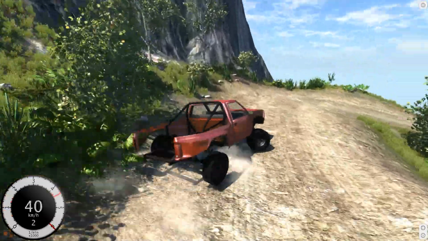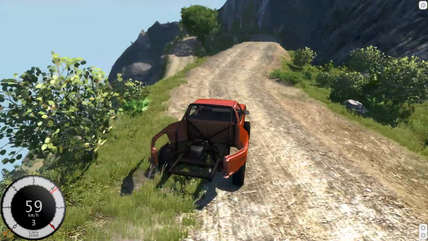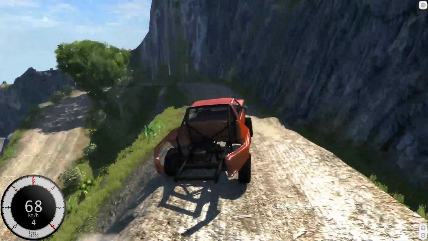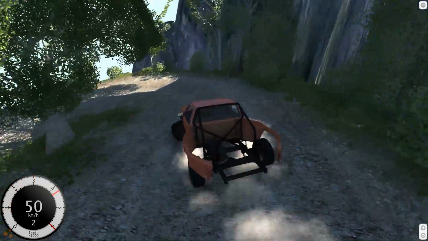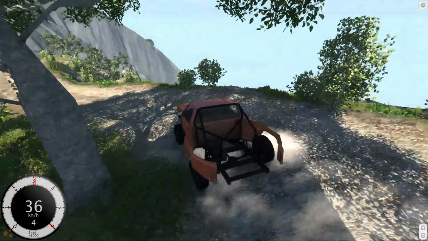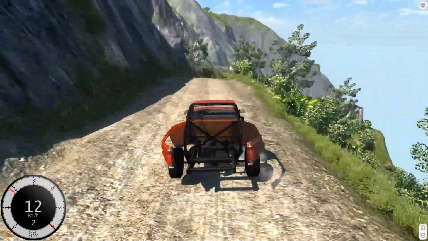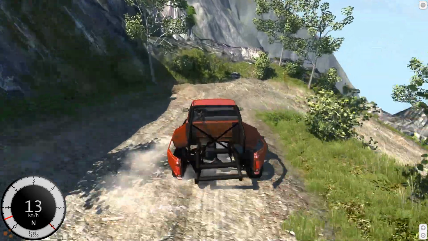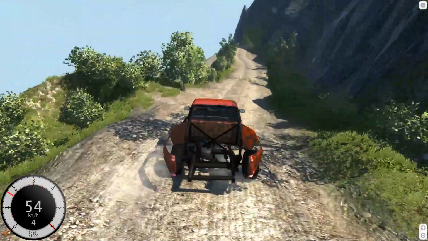The suspension deals with pretty much everything that this course can throw at it. Yeah, there really isn't too many problems. It deals with the bumps, it deals with the landings on the jumps very well. Because it is a bit wider, it doesn't roll over as easily as quite a lot of the high-riding sort of off-road trucks have done. You can still get it to roll, but it's a lot better than you'll find most of them.